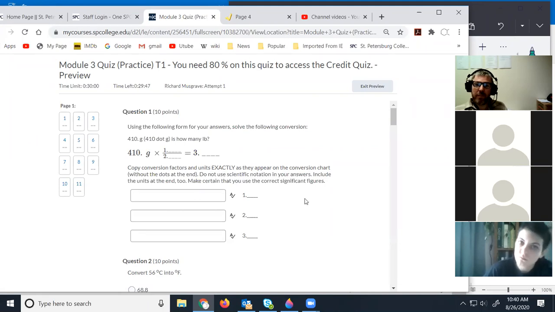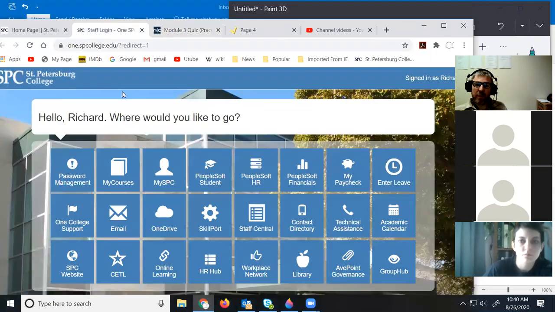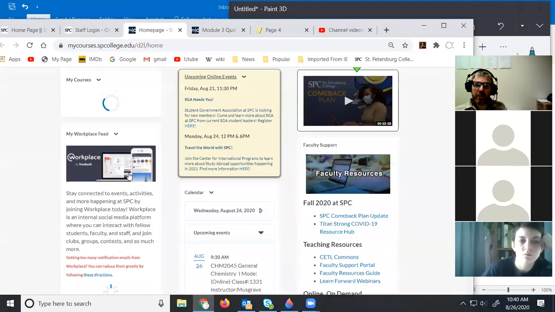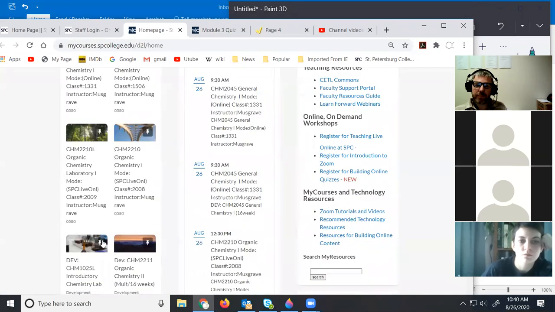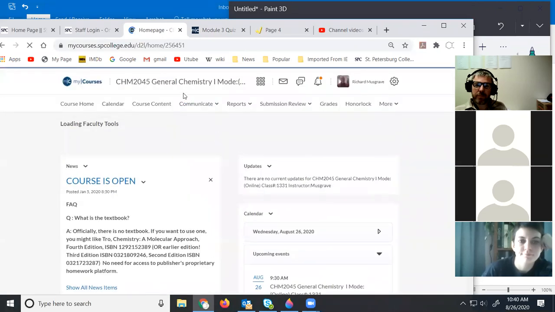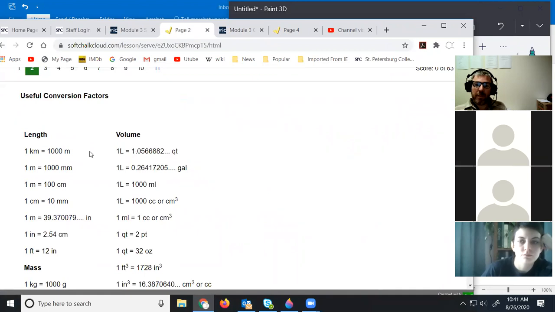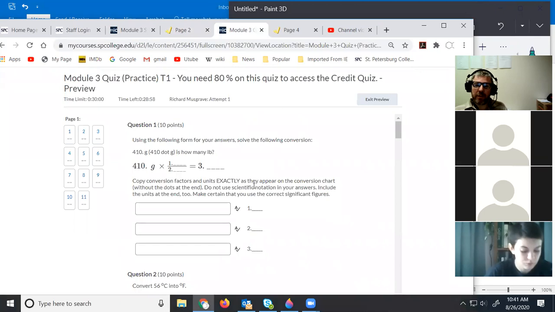So if you remember what I was talking about, well, let me open up another window here so I can pull up the Module 3 thing again. I don't want to close that quiz out. Open up the SoftChalk here. Okay. You have to type in every single digit without the dots here, because that's how many significant figures we're given for all of those. So you can't just say 1 liter is 1.05 quarts, make up whatever you want for that. It has to be exactly what's on there. That's why I've got that in the directions as well. So just make sure everything gets typed in.